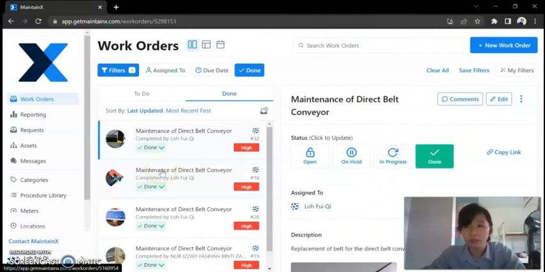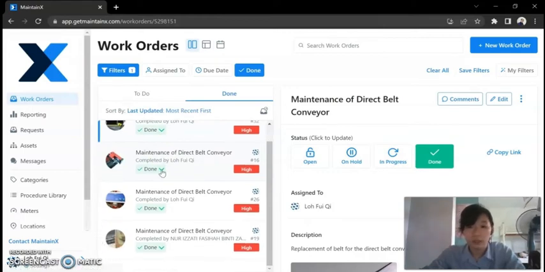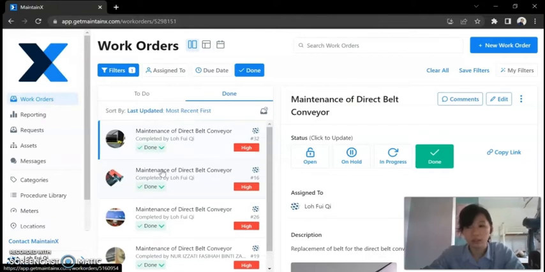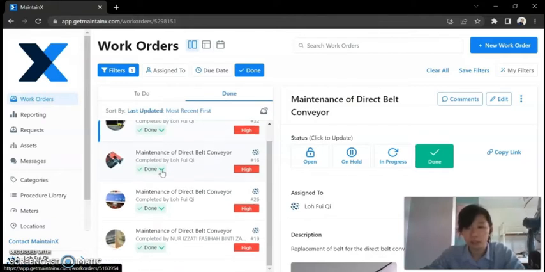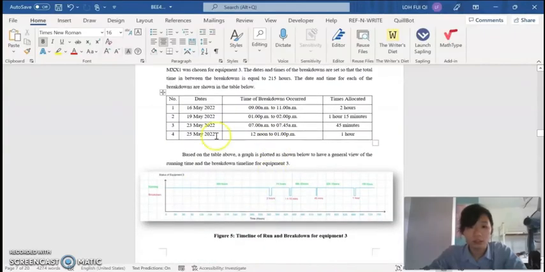For example, for my equipment 3, the direct belt conveyor here, it has 4 work orders in history, and it allocated 5 hours of breakdowns from these work orders. This is the table of the breakdowns, the date and the time.